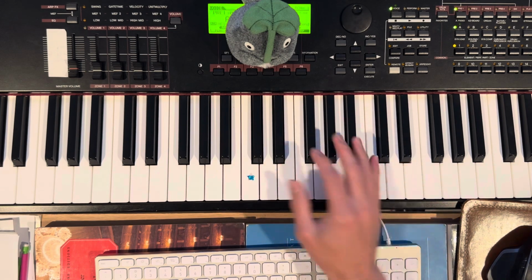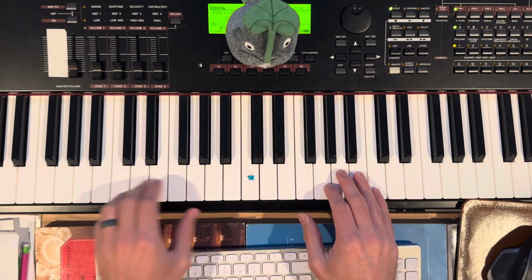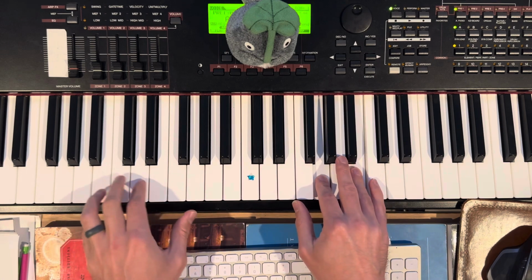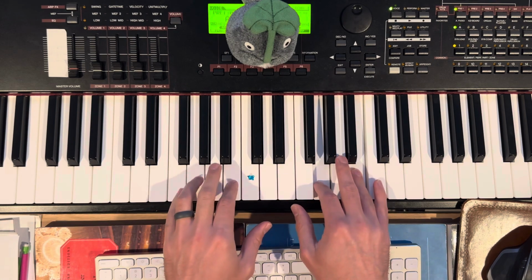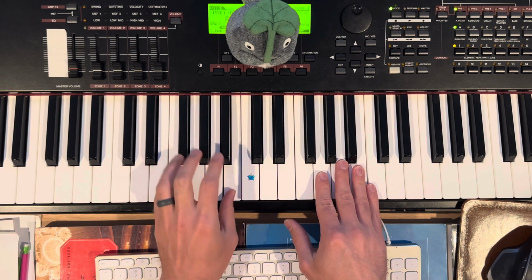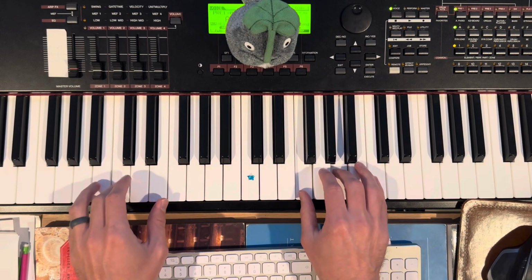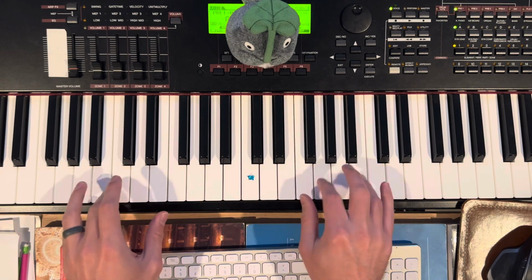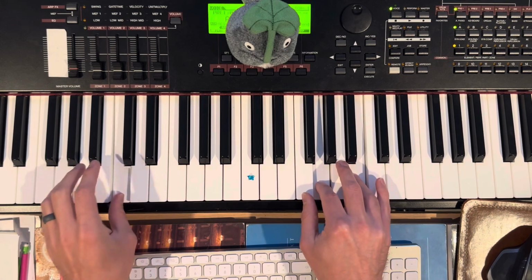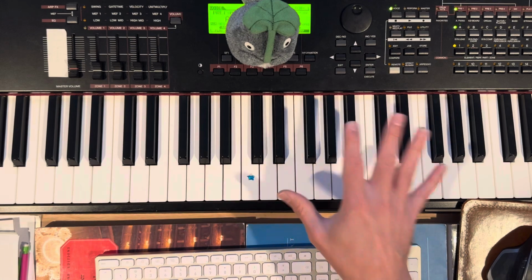And then it starts over. So like I said, keeping it really simple. There's lots of other things we can do. We can add that repeated note in the left hand. I don't even remember what it is. I feel like it's a B or something. That's not right. That's a C. We're not doing that. We're just sticking with the right hand.